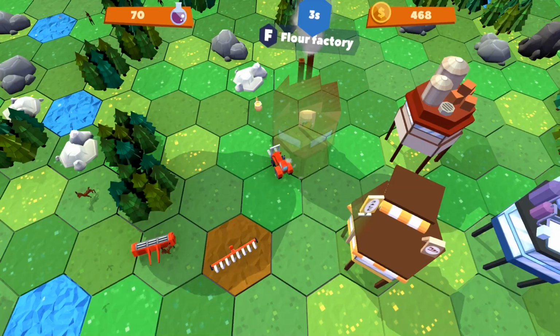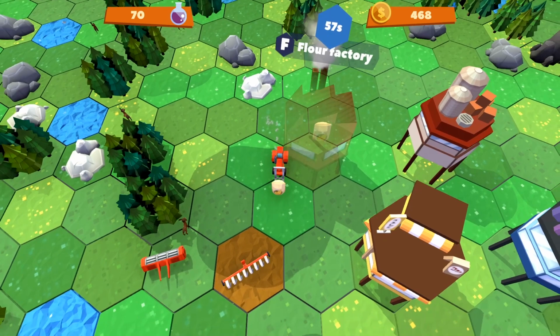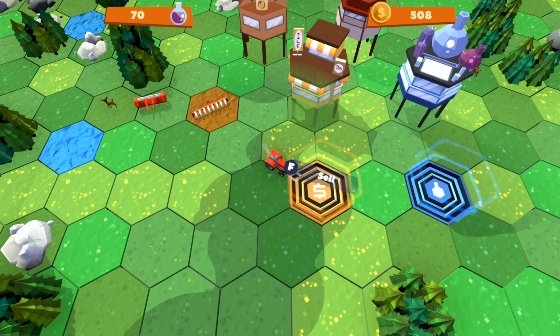Okay. One second left until it's done. There we go. We got flour. We could deposit more. We could grab flour now and bring it over to sell. If we sell it, we get 40 bucks back. So that's a way of turning one wheat into what we paid for it.